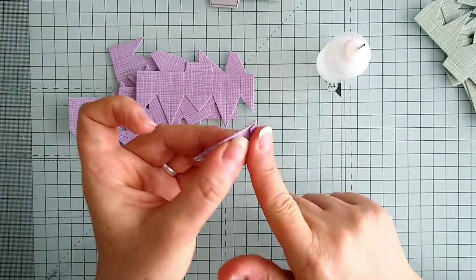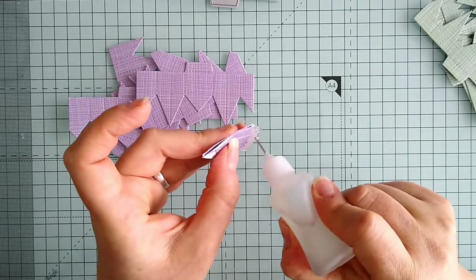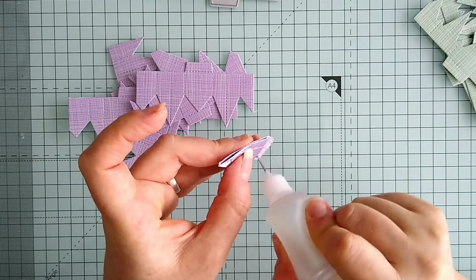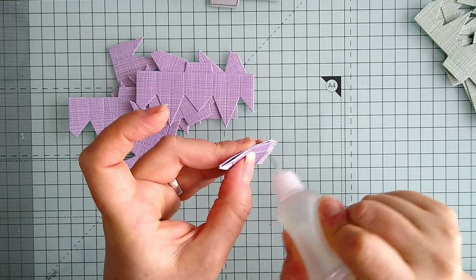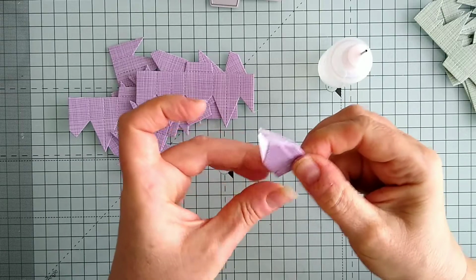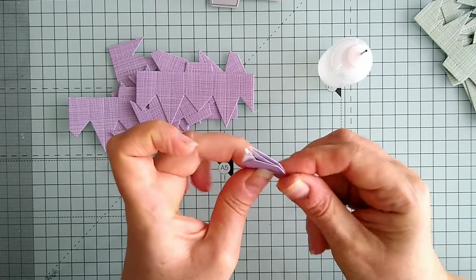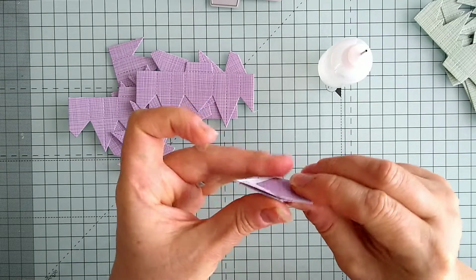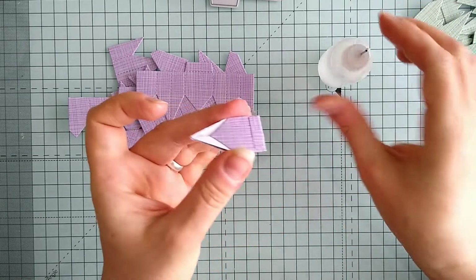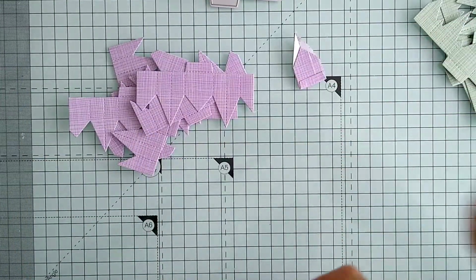Now the bottom piece just folds over, and again you just glue it. So we'll just add a little glue to the bottom flap and fold that over, give it a pinch. You can clamp it with a bulldog clip or something. I don't really think you need to. I guess it depends on the glue that you're using. I'm using Yoo-hoo glue, and I'm just going to put that down to one side, and I'll do another one of these for you.